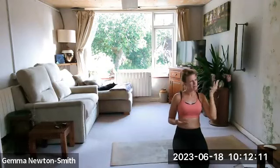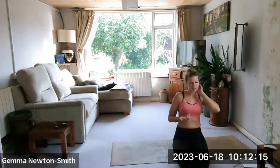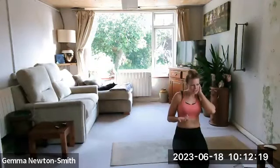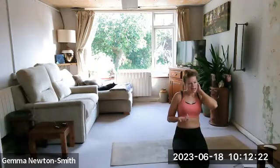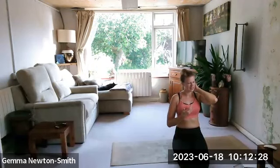And then either with the same hand or with the opposite, so whatever feels easier, we're going to press into that little ball. So push into the ball, it's obviously bone. And then imagine that we can move the skin down and kind of towards our collarbone. So it's diagonally down. Sometimes it doesn't work, depending. I've got lots of moisturizer on this morning and it's not.